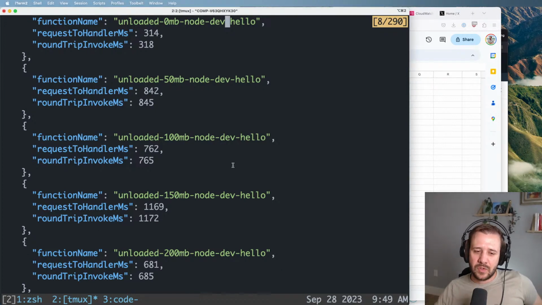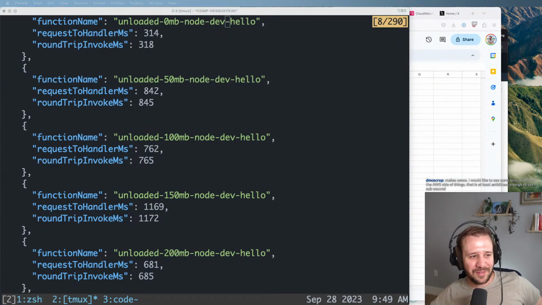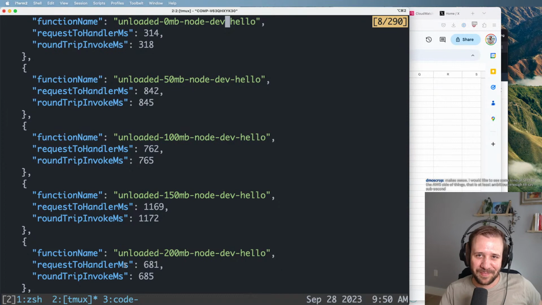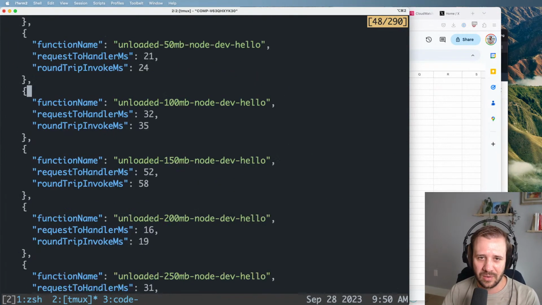So next steps. Doug says, I would like to see an SLO for this type of thing. Yes, I would also love to see an SLO for how long it takes AWS Lambda to invoke your function, or at least an SLO for how long it will take them to run a request. If anyone on the Lambda team is watching the stream, I'm sure me saying that makes you sweaty, but that would be great. Because there's clearly a lot of variance here, even amongst repeated comparisons of 0 megabyte Node.